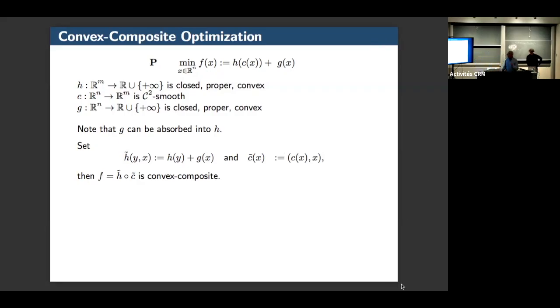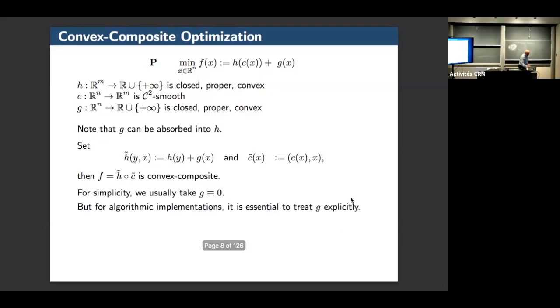So for most of the talk, I'll be hiding the function G. However, one must always be aware that when we start talking about algorithms, it's absolutely essential to treat G explicitly and include it in everything, because G is a fundamental function in how the solution behaves. And there are a lot of results that apply when H is finite valued but G is infinite valued, and so forth. So there are a lot of key pieces there, but for the general presentation, it's fine to do this.